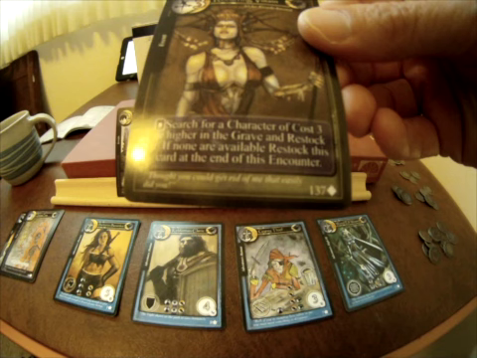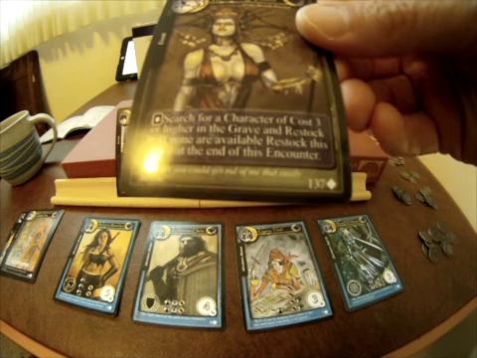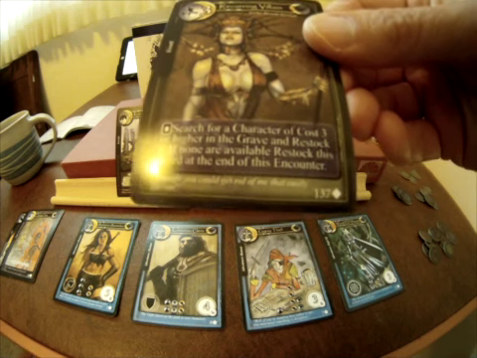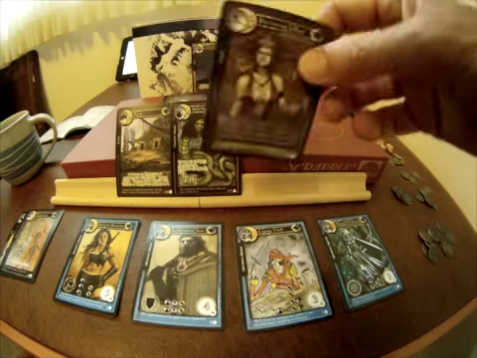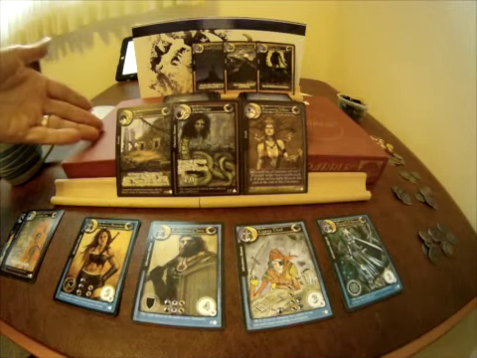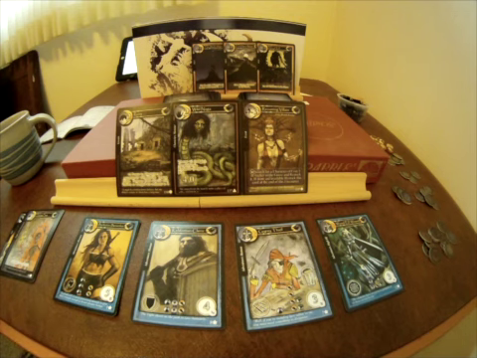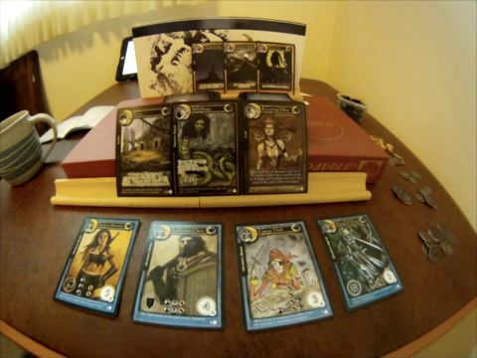So I'm supposed to search for a character of cost 3 or higher in the grave and restock them. Now, if none of them are available, then I restock this card, which is what I'm going to end up doing, because the grave is empty, there are no characters in there, so nothing can be done. So this shouldn't be too hard of a dungeon for our heroes to conquer.